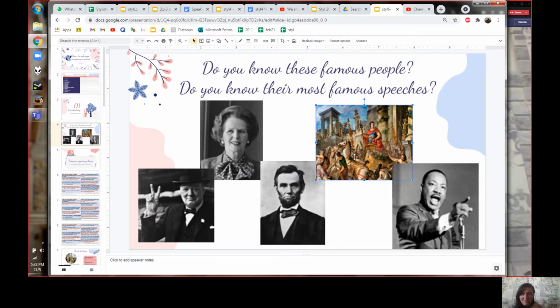This gentleman up here, probably you don't know him from his face. The sort of period of history you could guess, though? It's the Roman period of history, about 50 AD, 50 Common Era. This painting here is of the funeral of Julius Caesar. We talked before in history about how Julius Caesar died. Can you remember?